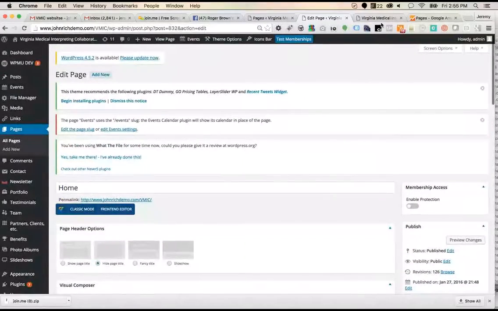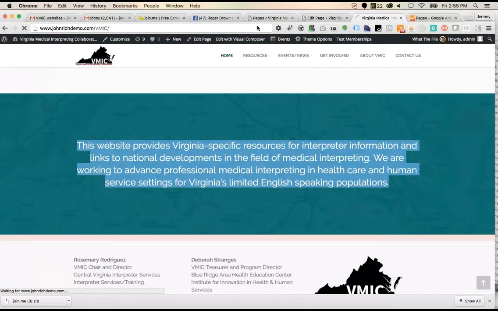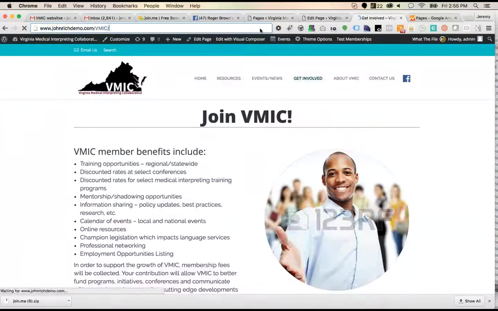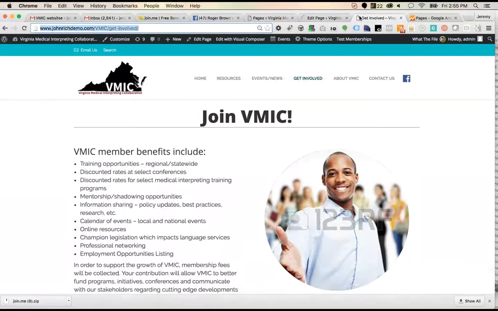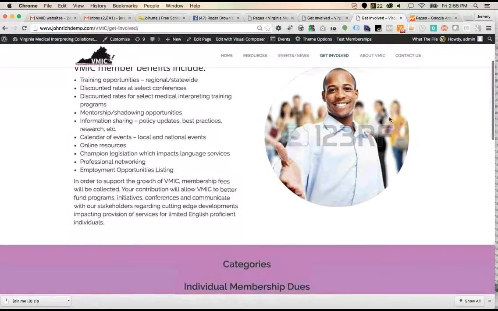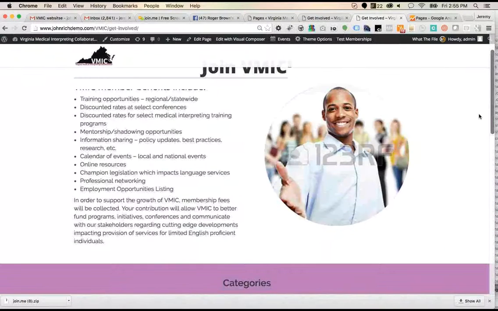All right, the last page we're going to look at is Get Involved. Okay, all right, so let's go to Get Involved. And so the reason for these images, until you let me know that y'all want them, I wasn't going to buy them. So once y'all approve every image that's on every page, then I can go and buy them and put them in, and the watermark will go away.